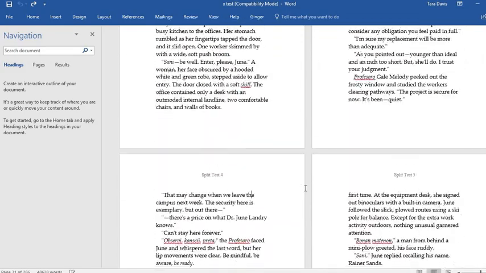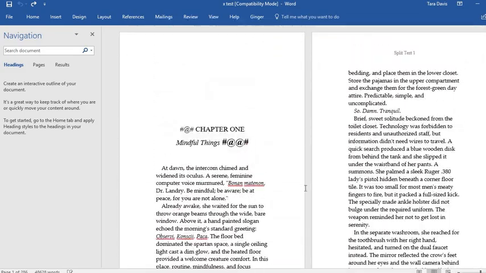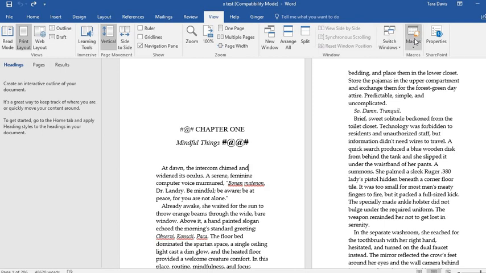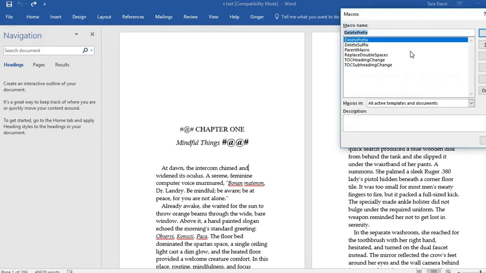What I'm going to do now is if I want to create a table of contents without too much pain, all I have to do is I'll go to View and my macros. And here are all my macros. I have a macro to delete this prefix. I have a macro to delete this suffix. I have a macro to replace all of my double spaces. I learned how to type on an old typewriter, so I still tend to often put a double space after periods. So I have a macro to take care of that for me.